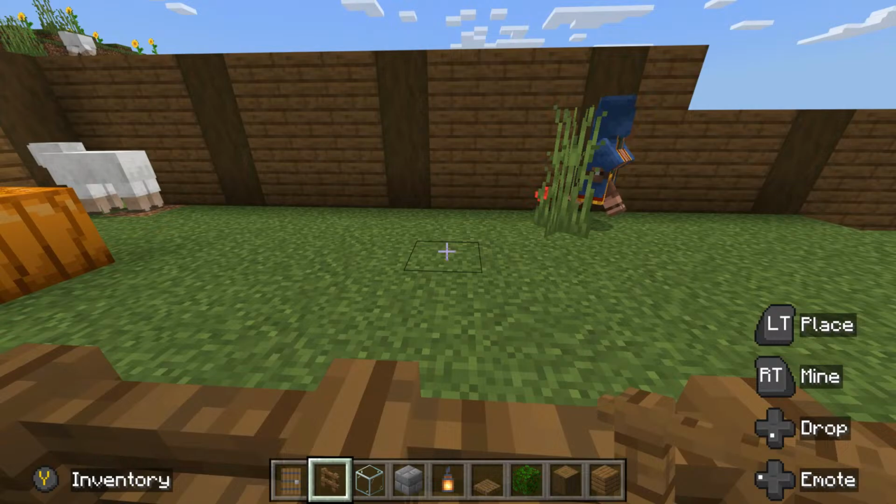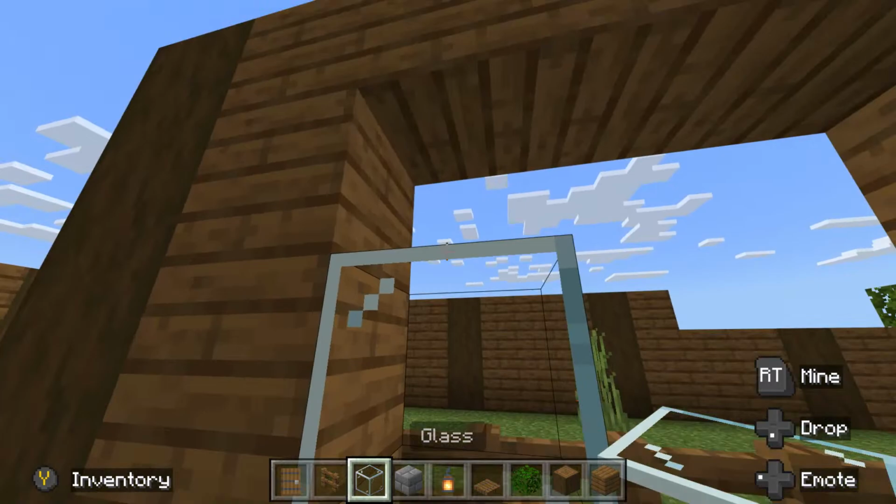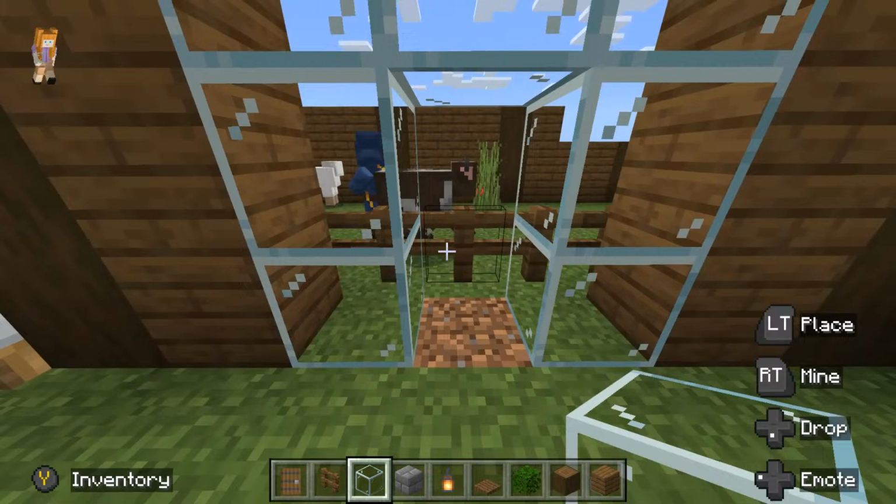It's mental because you've built all that and I'm basically digging dirt. Yeah, but it's because I'm in creative. I'm just doing it so we have, you know. Alright.